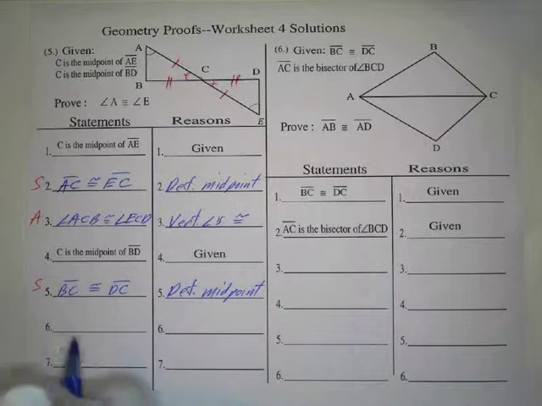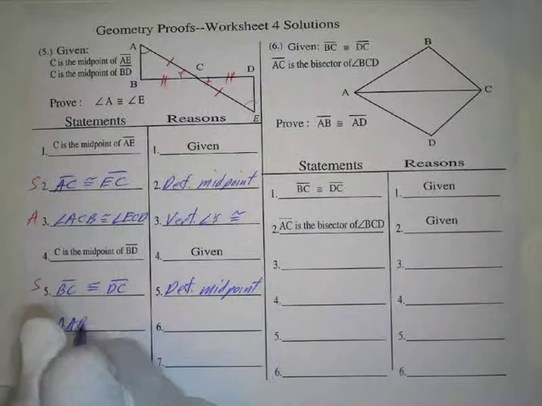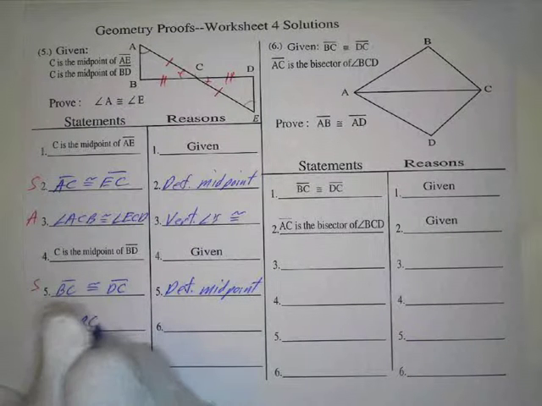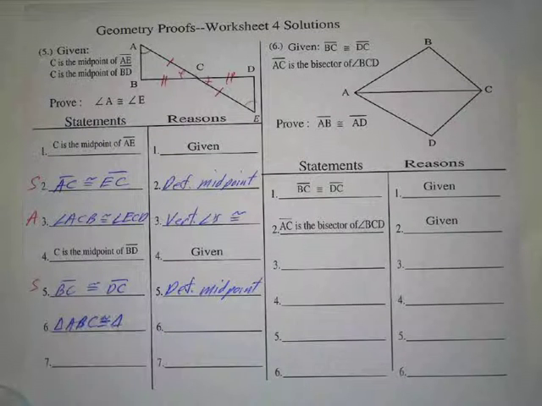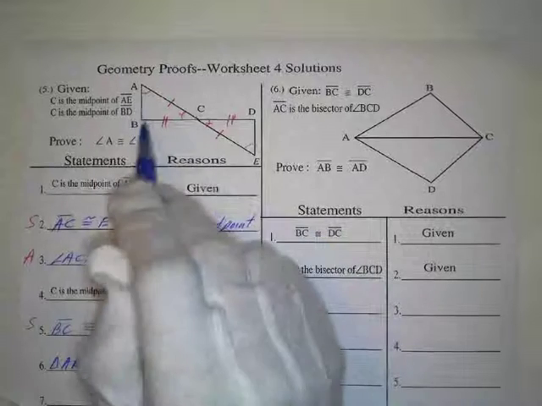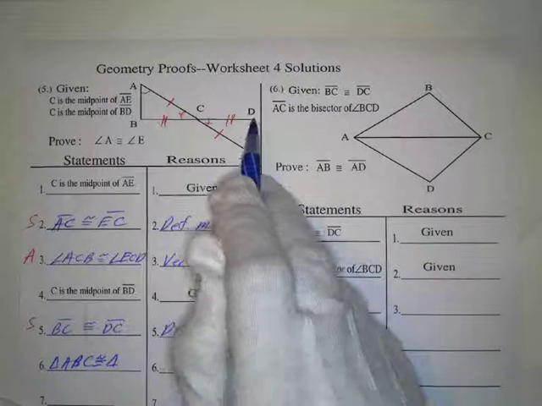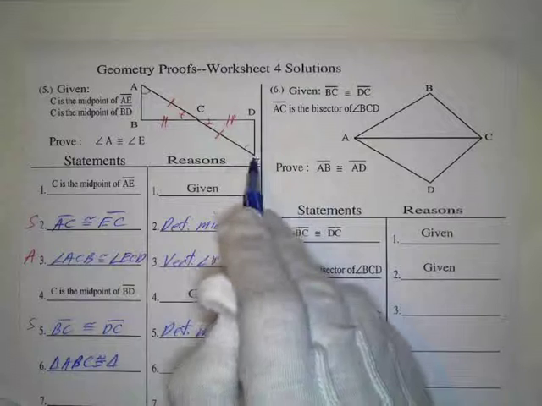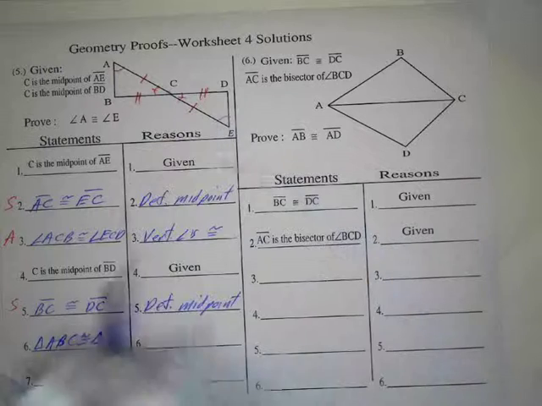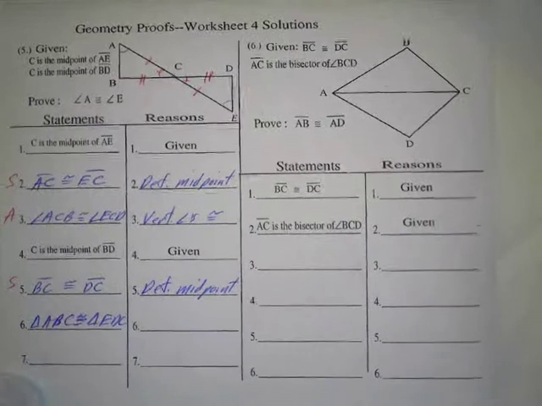So I can say triangle AC... well, let's go ABC this time. Triangle ABC is congruent to triangle... now, I've got to be careful. ABC: I'm starting from the angle I want to prove, and I'm going down, and then 2. So no mark on the side, then 2 marks. So this angle, no marks, then 2 marks. So it would have to be EDC. And that would be side, angle, side.